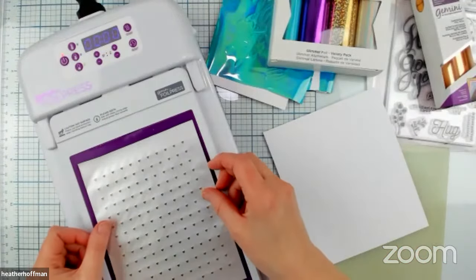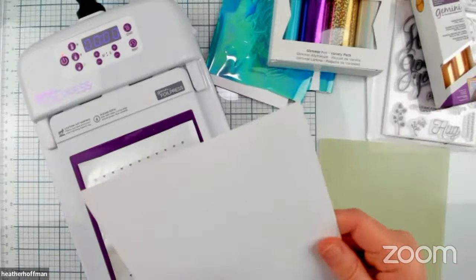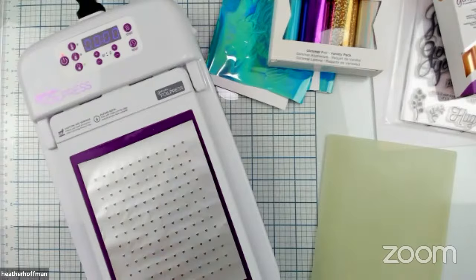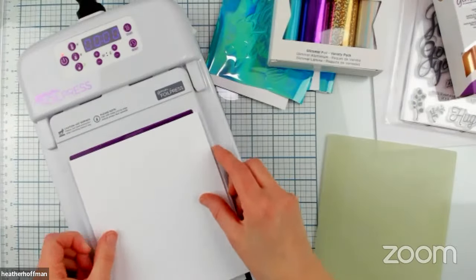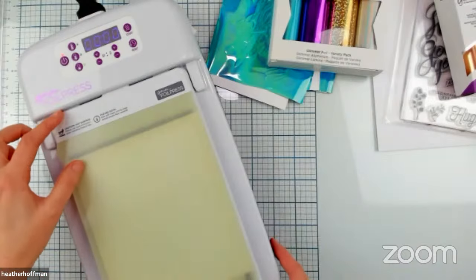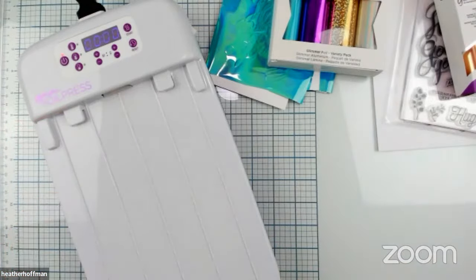So I'm going to set my foil down here, a larger piece. Oh goodness. Hold on. That's an already foiled piece. Hold on a sec. Grab a fresh, clean piece of cardstock. This is the heart grid of my negative space of that. I'm going to run over to my Gemini and be right back.